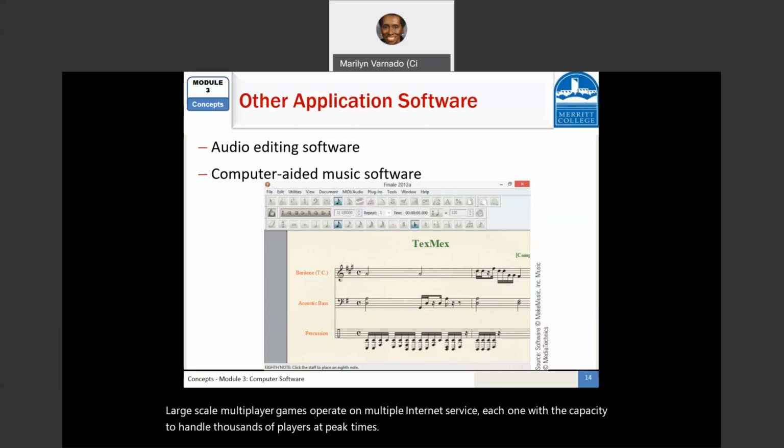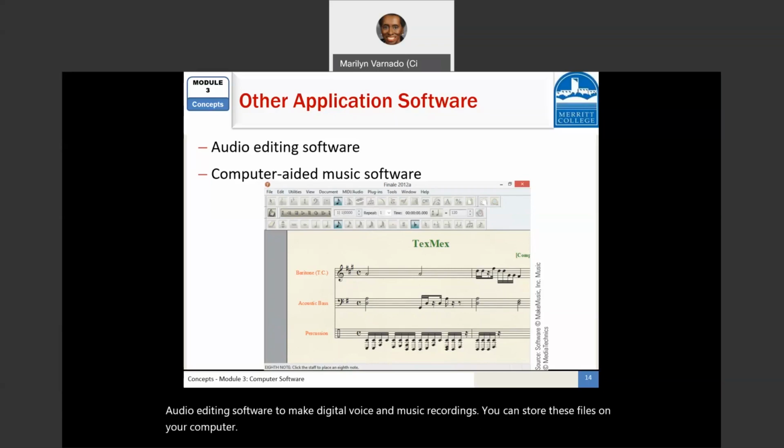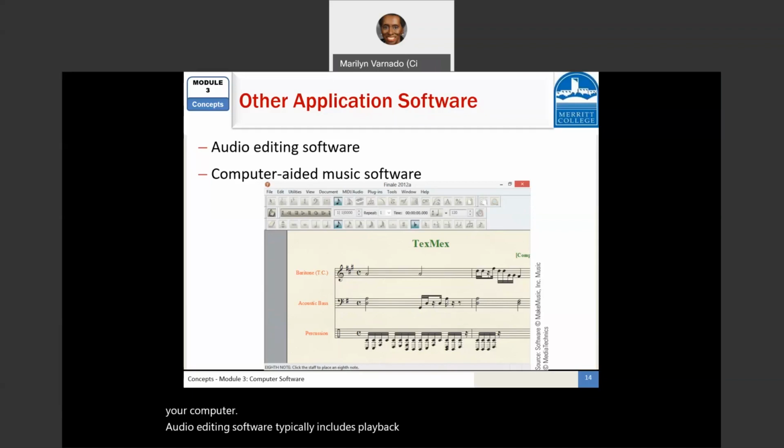Can I use my computer to create music and sound? You can use audio editing software to make digital voice and music recordings. You can store these files on your computer. Audio editing software typically includes playback as well as recording capabilities, so you can preview your work and make changes as needed.